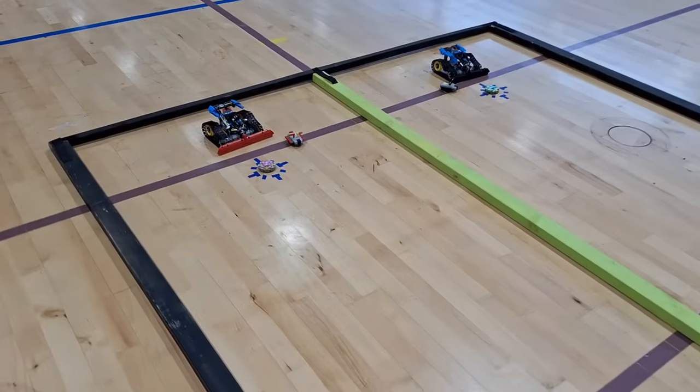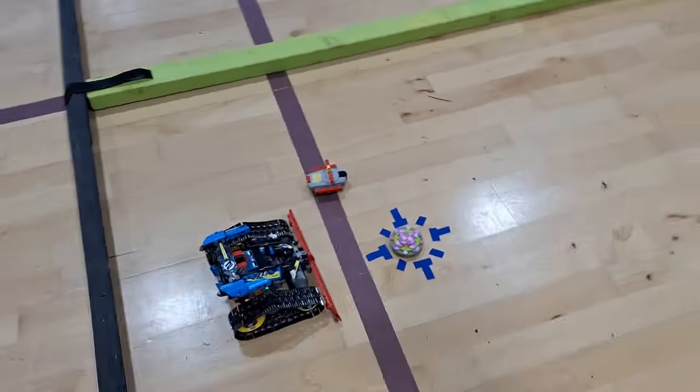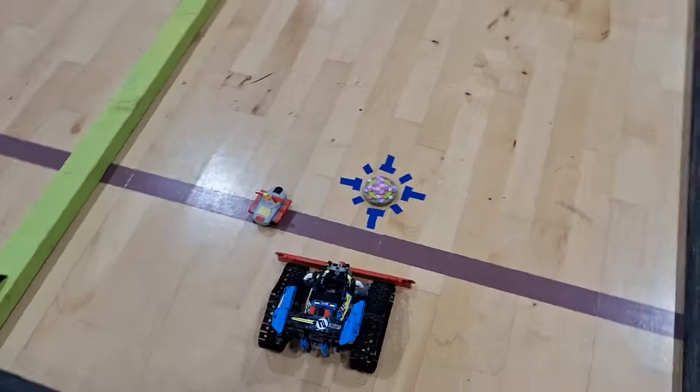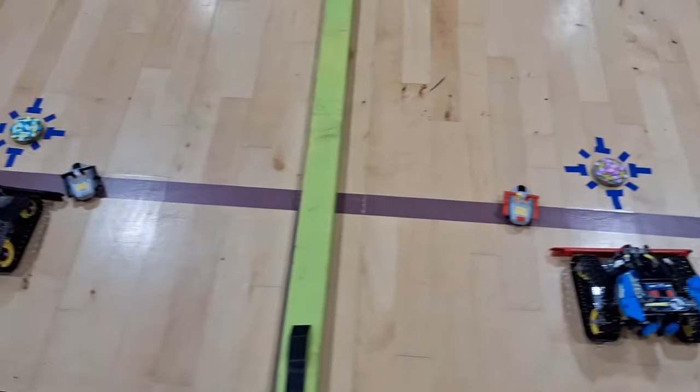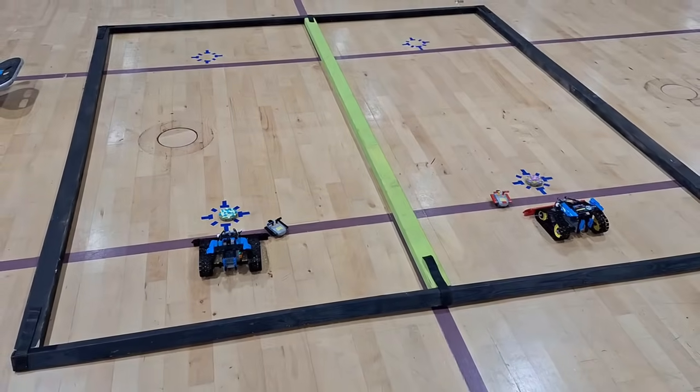In the centre of the hall they had these two little vehicles here, which I think the idea is you used a remote control and probably had to push that little puck from one side to the other. I'd never seen this before at a Brick Festival, but a great idea. Nice interactive feature there for everybody.